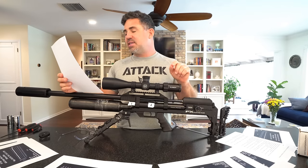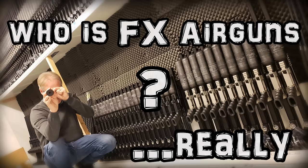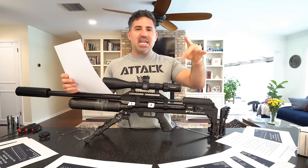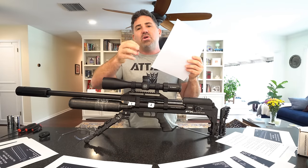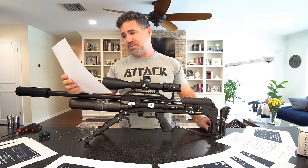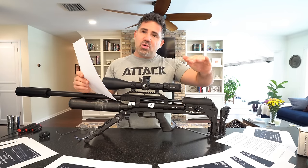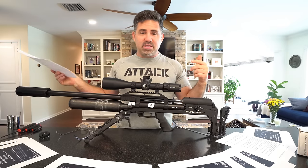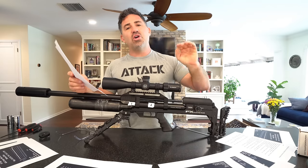Number four: always adjust and seat the regs slowly and with care. If you watch my FX factory tour video, you can see them making and testing regulators. The AMP regulator is tough — it's a 180 bar regulator — but you don't want to spin things open and slam it with air. Open it gradually so all the little plates and springs can adjust. That means longevity and more precision out of the regulator. Quick tip: you can go very low on the reg pressure — the same AMP regulators in our 80 foot-pound guns are used in European guns limited to 12 foot-pounds.